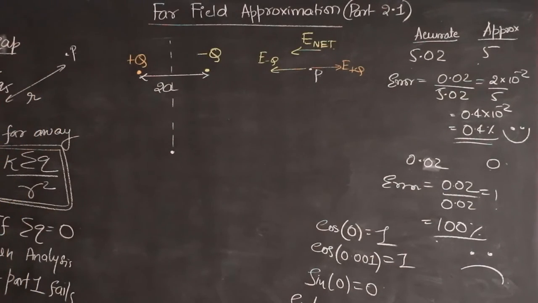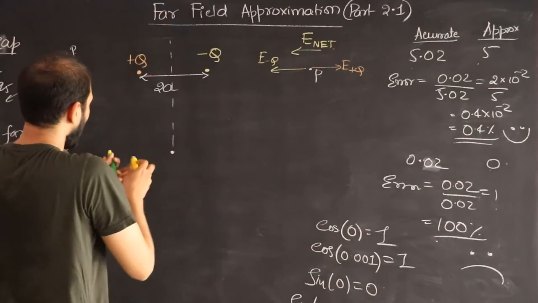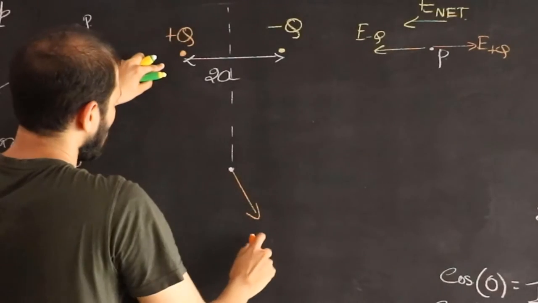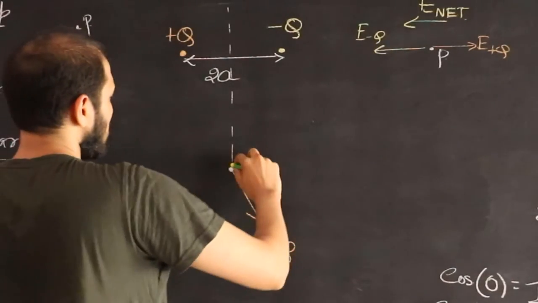Suppose you go somewhere over here. Again, the approximation tells us it's 0. But if you figure this out, if you carefully analyze this, notice that the electric field over here due to plus Q is in this direction. And the electric field due to the minus Q is this way.